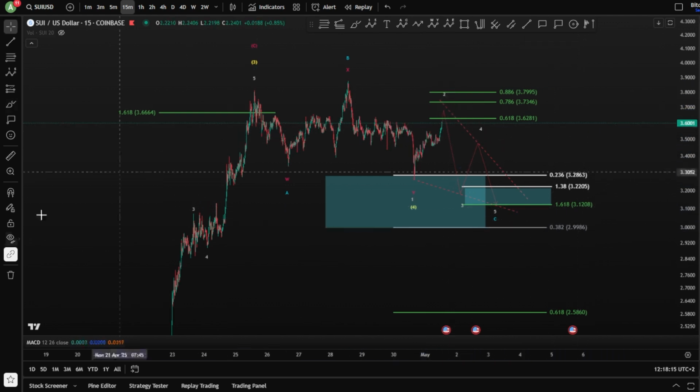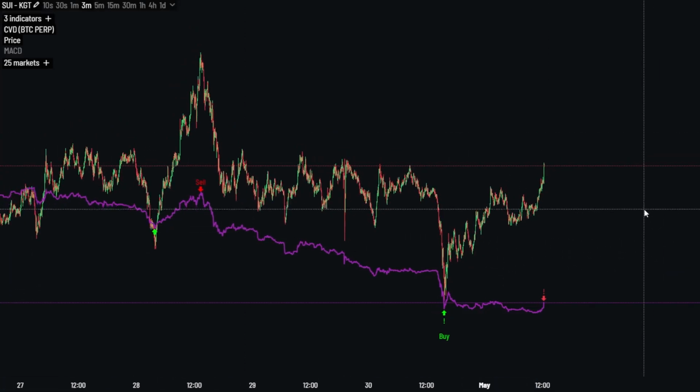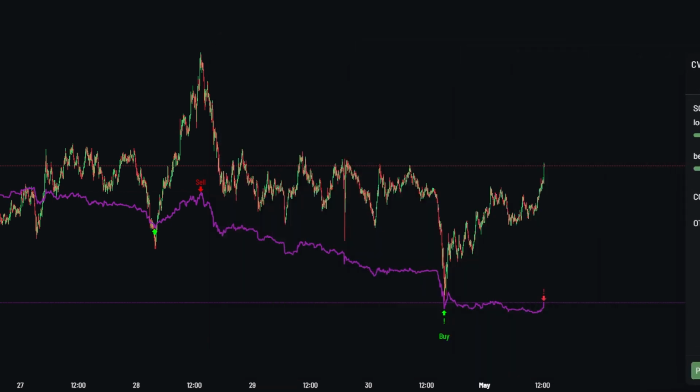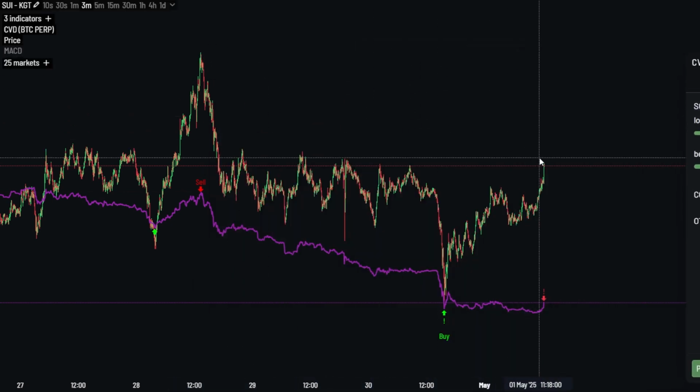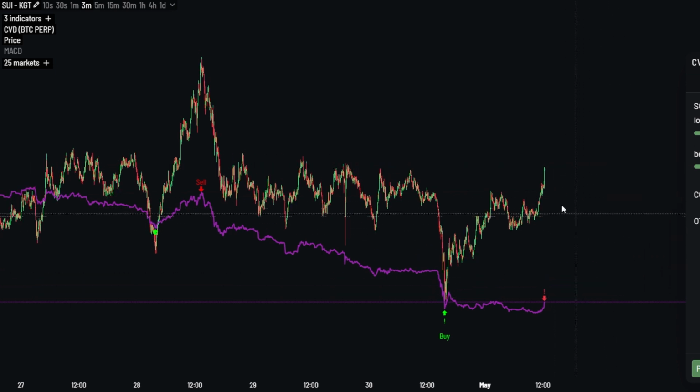If we take a look a little bit on KGT for SUI, we can see that we have a strong bearish signal on the 500 strands, giving a convergence from the price action from the top. And that means there is a pressure coming from the top here over the SUI, and we might see a breakdown for a wave 3 after finishing an impulse here at least.